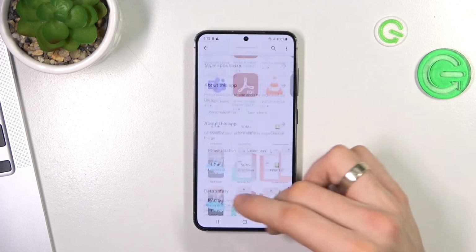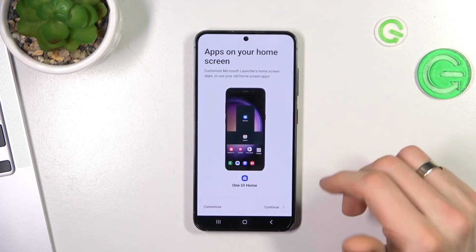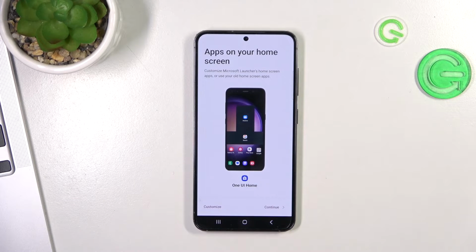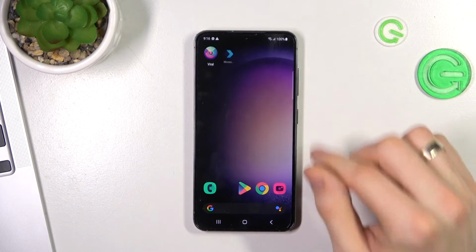But if you are using a Microsoft account with Microsoft Launcher on a Samsung device, you can click continue to insert your Microsoft Launcher into your One UI launcher. You can integrate Microsoft Launcher into your device. Now I'll show you how it works.